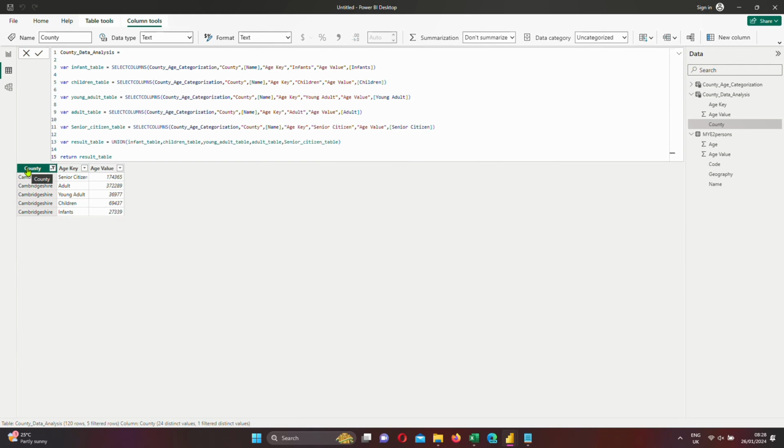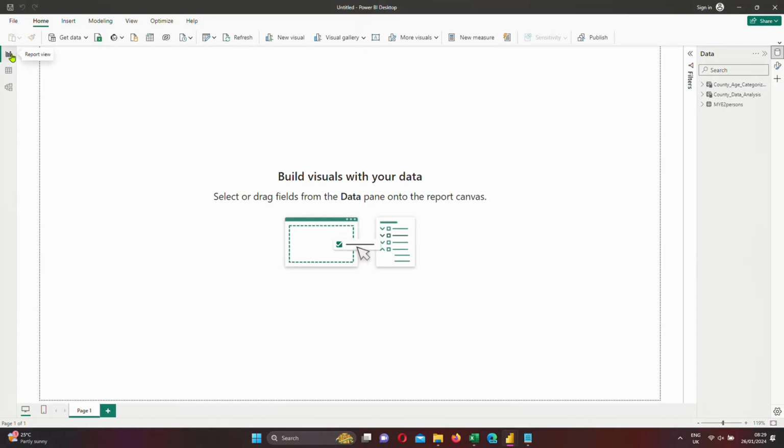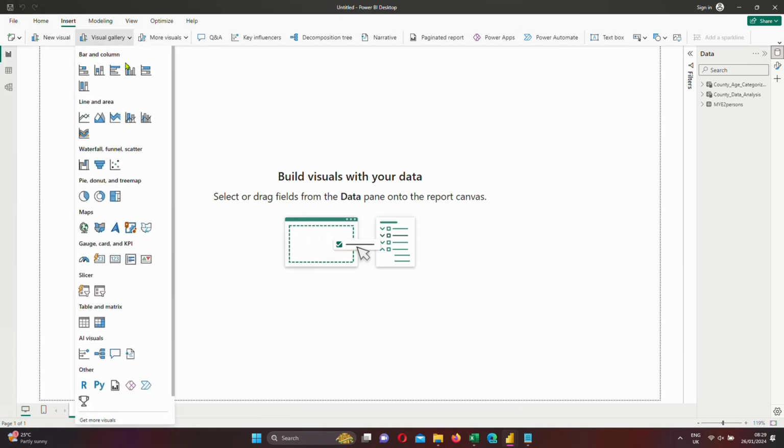Now see, that gives us more control over the age category. Let's select a visual here. Yeah, we can select clustered bar.